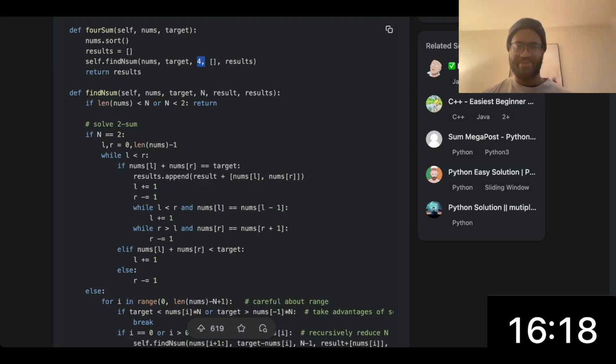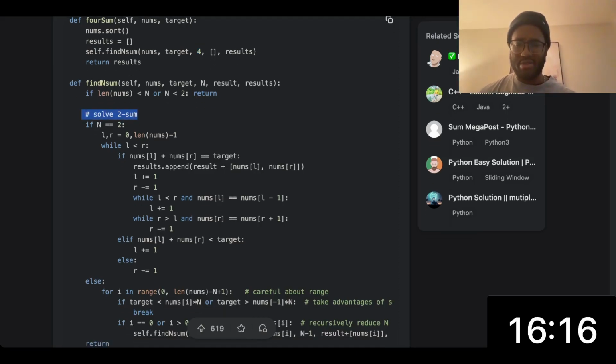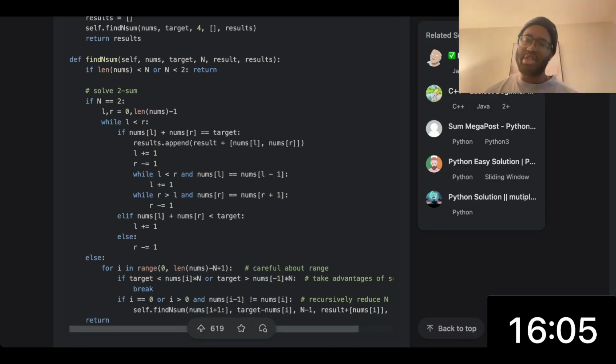Okay, here we're going to solve two sum. If n is equal to 2, then left equals 0, and right equals 1. While left is less than right, we'll check if num sub L plus num sub R equals target. We'll do results dot append.